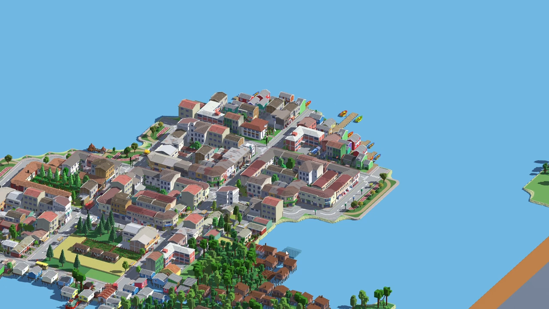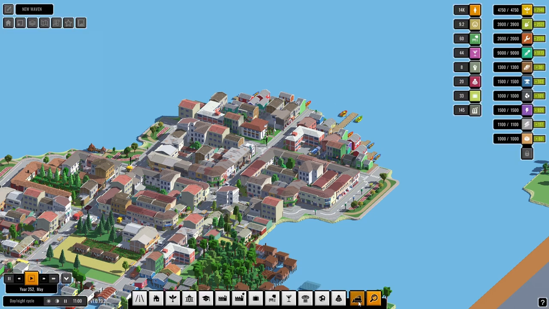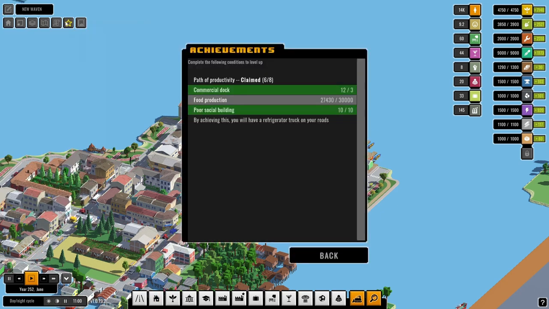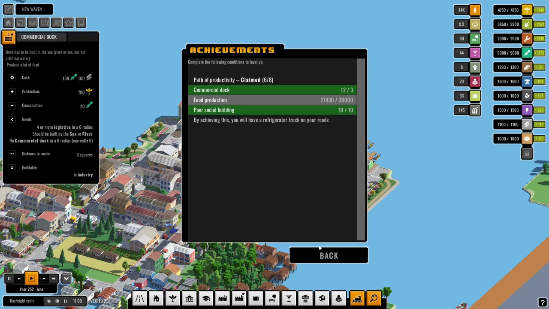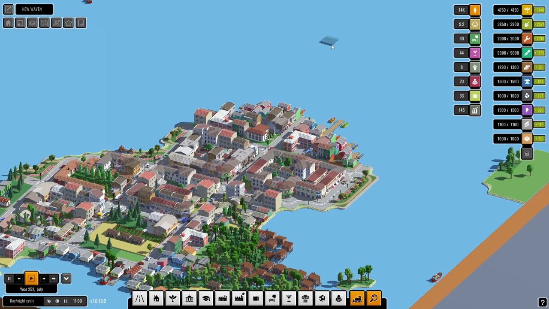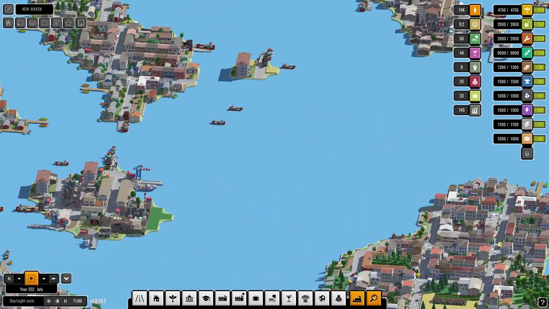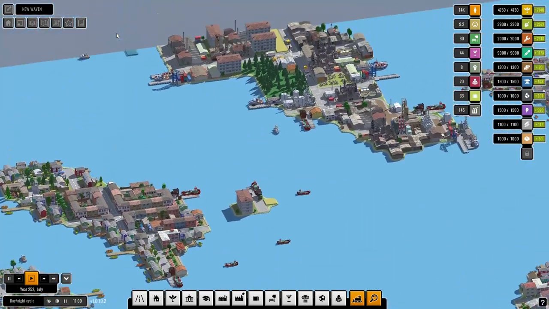And today we are playing Urbek City once again, and I just noticed an abandoned building there, so I will demolish it. So what we are doing, I actually do remember, because we are chasing the food. We need another 3,000 food. Now, how do we get ourselves 3,000 food production?